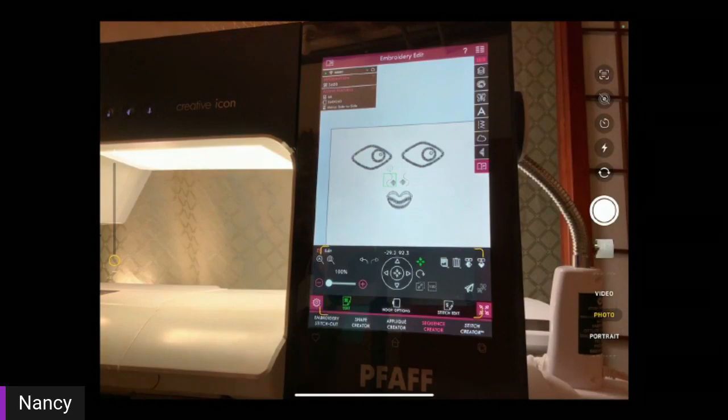It's just a fun thing to play around with on the machine, even if you don't have software. You want to make a face for a stuffed animal — you can certainly make the eyes, no problem. The nose might be a little challenging, but if you make a little button nose it should be fine. And the reality is that babies don't care — they just want a soft toy to gum on. So you can do something cute.